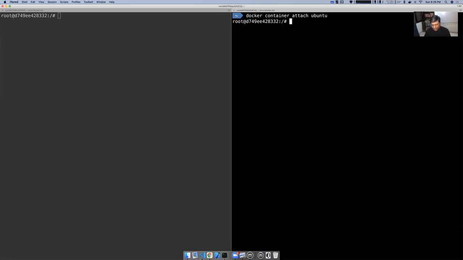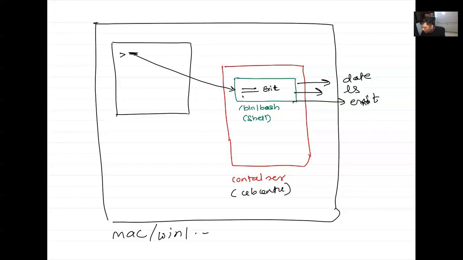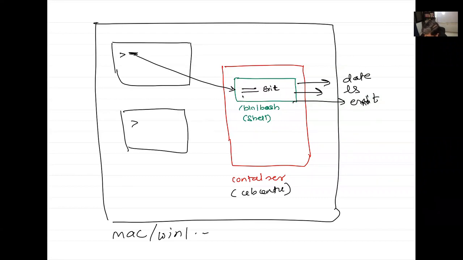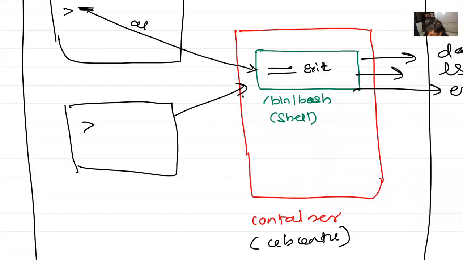Okay, and again I got the container attached. Now what has happened here, if I show you the clear picture here, this is my first command prompt, or you can say this is my first shell I've connected to. I opened one more shell and right here I said attach. So this is the problem of attach. We'll see that in a second.